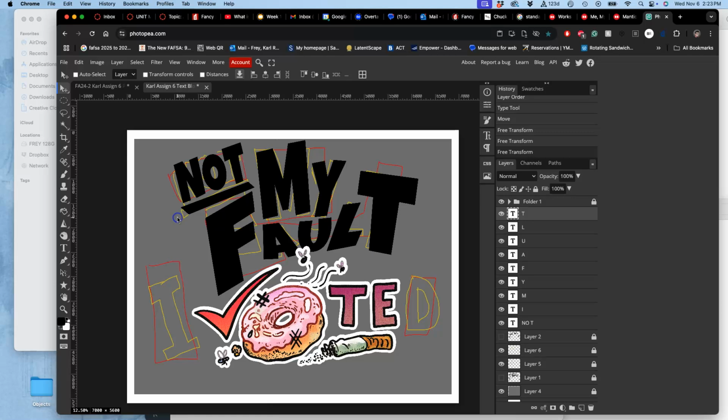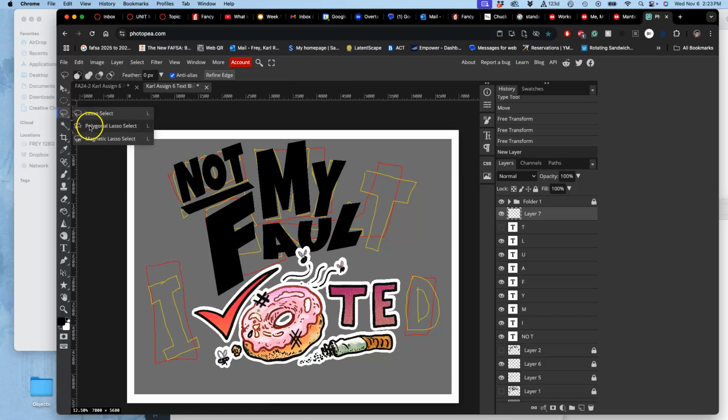So there are times when you might want to do hand lettering, and I'll show you that with a new layer. And if I want really rigid points, but really want to be able to control everywhere they go, instead of using my brush tool, I can use the polygonal lasso, right?